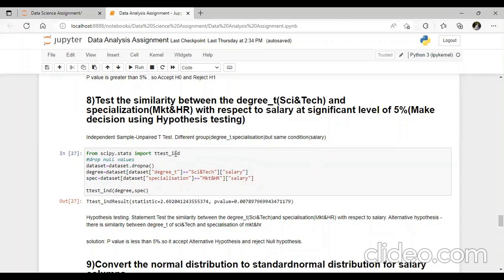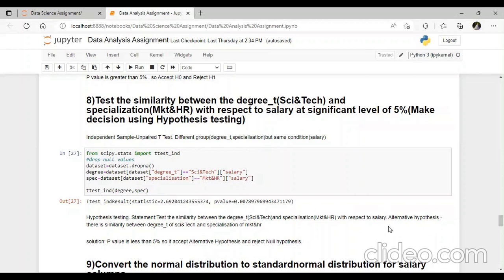From stats we import the t-test and as usual drop the null values, and then we create a variable for degree T and salary, and another variable for specialization and salary. The variables are put inside the t-test function, and we get the values. The p-value is less than 5%. So it accepts the alternative hypothesis and rejects the null hypothesis. The statement is, test the similarity between the degree T and the specialization with respect to salary.